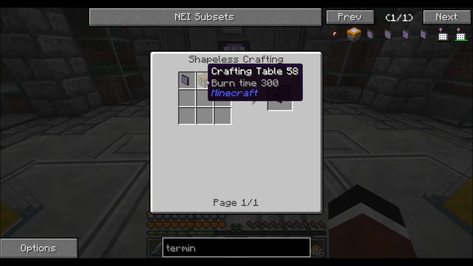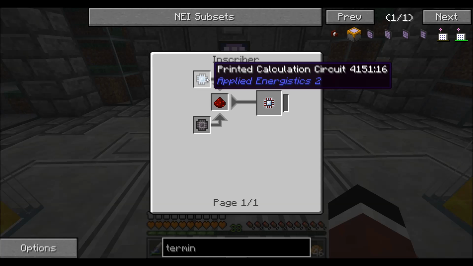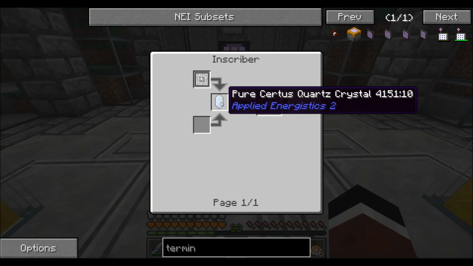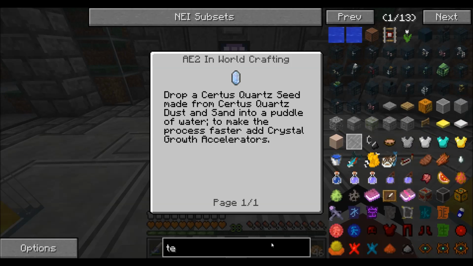So this requires your ME terminal, crafting bench, and a calculation processor. And this is a calculation circuit, so it's pretty much made in the same fashion. But this requires a pure Certus quartz crystal. And in order to make this guy, you drop a Certus quartz seed made from Certus quartz and Certus quartz dust and sand into a puddle of water. Now, the problem with this is if you just do it the same way as you do your other ones, it takes a very long time. But you can speed that up with chargers.